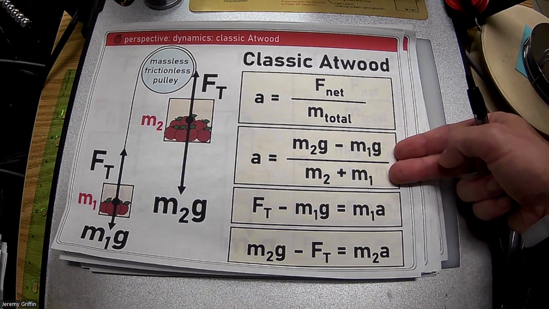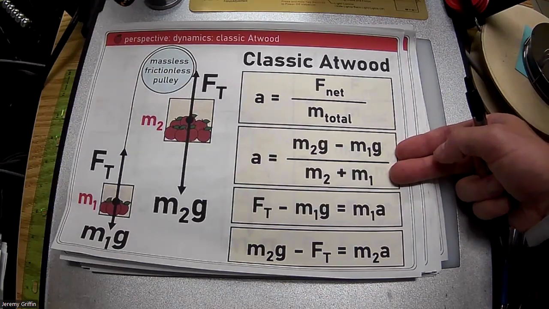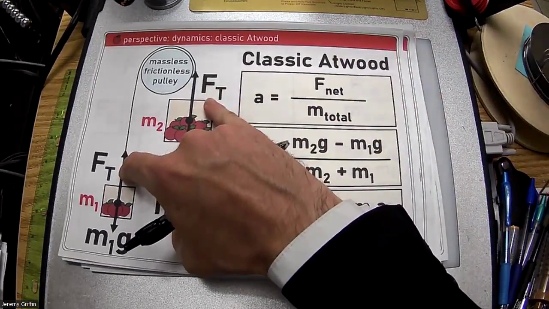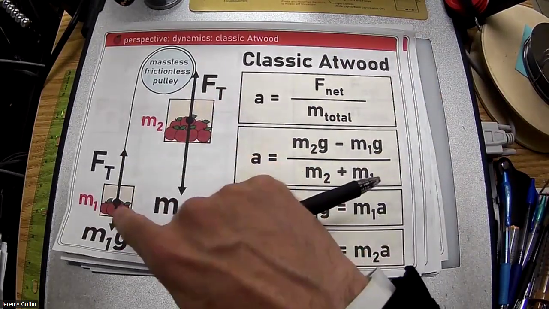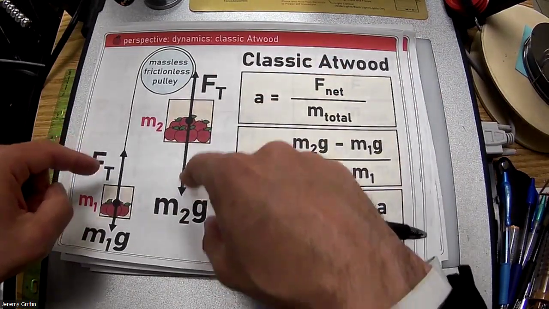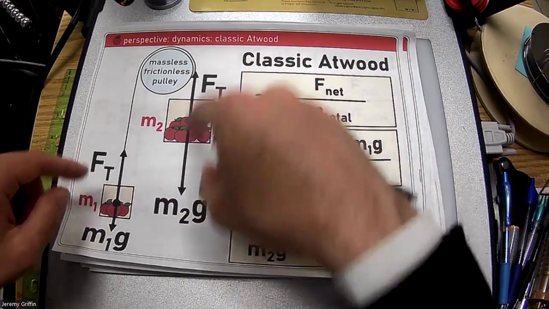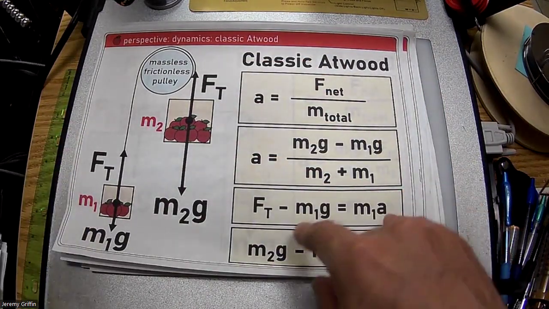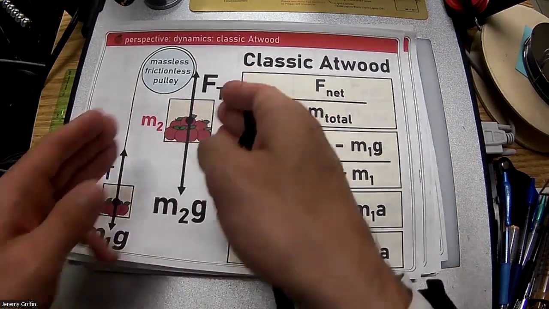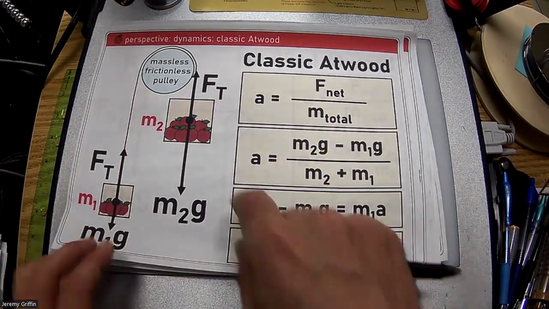Then if you hit the follow-up question of, hey, what is the tension in the cable? And remember, that tension is always going to be the medium force. It's going to be larger than the small weight, but smaller than the large weight. So you can derive the correct accelerations: small one accelerates up, the large one accelerates down overall. So what is that tension? Well, here's where you want to pick one block or the other. They'll both give the same tension. There's only one tension in that string.